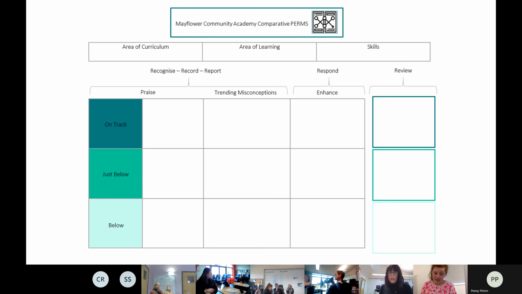It's a brilliant tool. Where would everybody find this, Ellie? When you go into planning 2021, it's in that file before you go into your own year group. Right. It's in that file. But I can send it out again. I can email everyone again. Yeah, that would be really great.